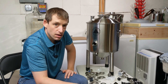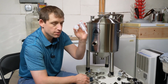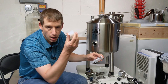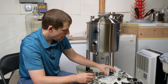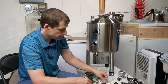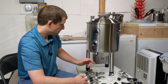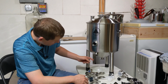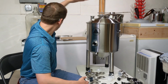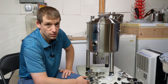And because this fermenter comes with just this silicone bung and 3-piece airlock, I opted to buy an extra tri-clamp and gaskets set because I wasn't sure if I was going to have enough tri-clamps for every port. 1, 2, 3, 4, 5. 1, 2, 3, 4, 5. So it's a good thing I did buy the extra tri-clamp.